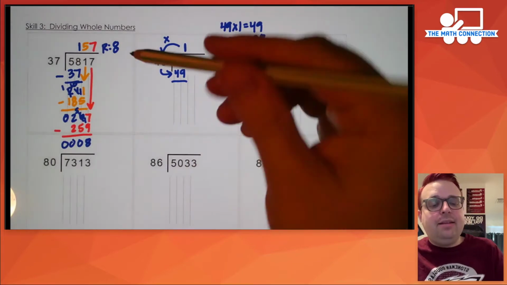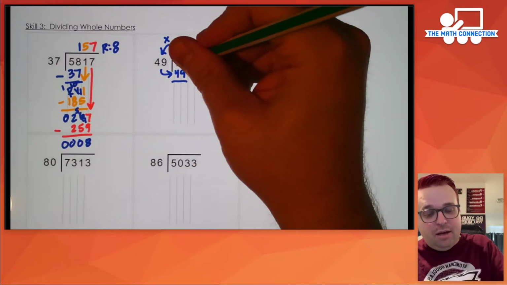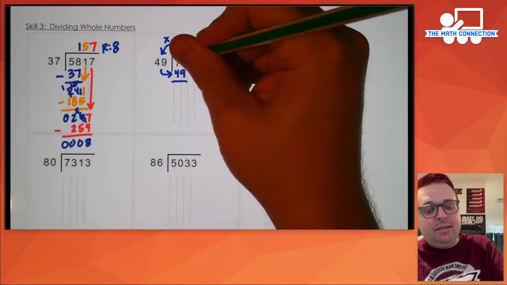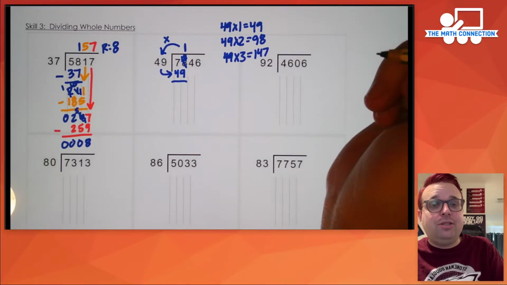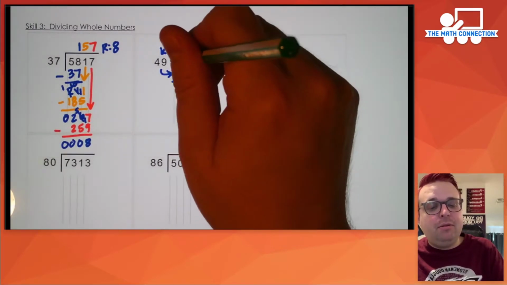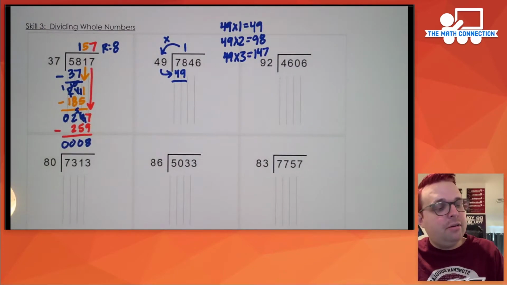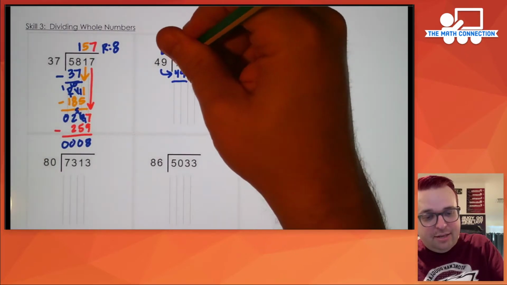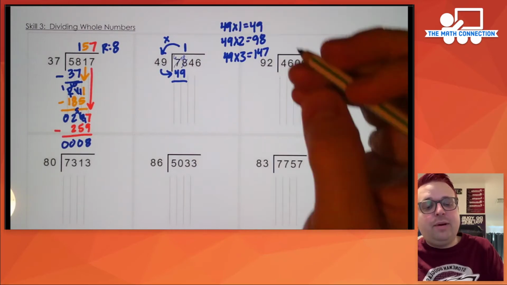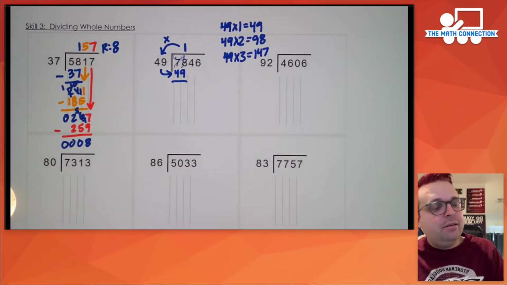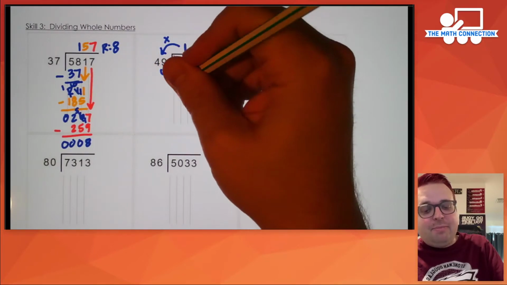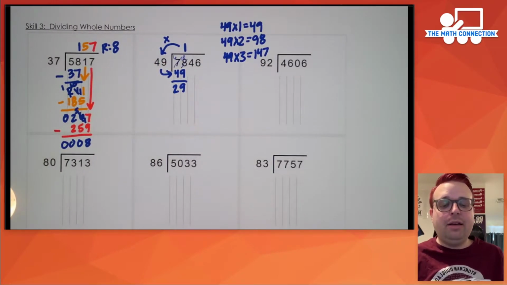Now, in order to subtract this, you're going to have to borrow because this 8 is smaller than 9. So this is actually going to become 18. That's probably super hard to actually see. Maybe I can make my pen a little bit lighter. Hold on. I think I can. Yep, this becomes 18, and this is now 6 because we had to borrow. 18 minus 9, I should probably make my pen the original size again. 18 minus 9 is 9, and then 6 minus 4 is 2, so we have 29 left over.